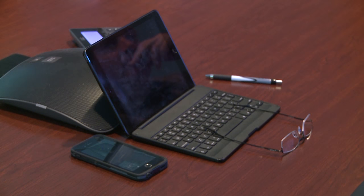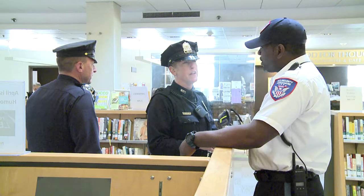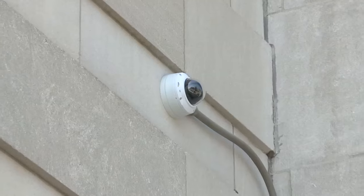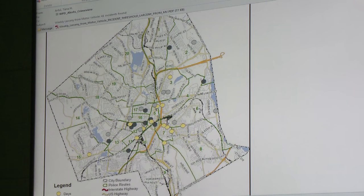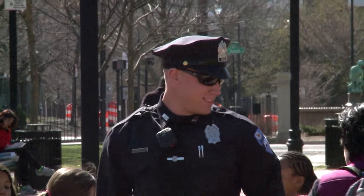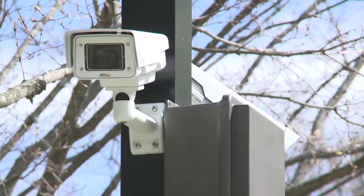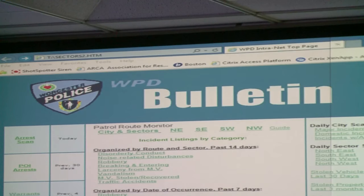Right. And again, this room is used as a command post. Every major thing that happens in the city, this is staffed. And like I said, we put up our own cameras where we need to. But we deter criminal activity by mentioning that in the media, that we are out there. Again, St. Patrick's Day Parade, I have 10 gang unit officers in their gang unit uniforms walking about the crowd. And we can identify people from here, and let them know that we are out there to keep it safe for everyone.